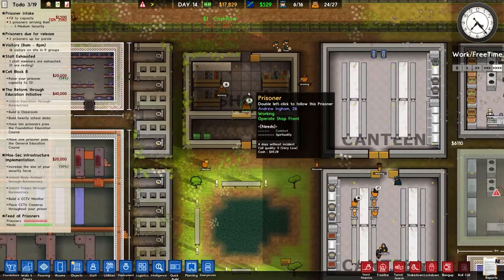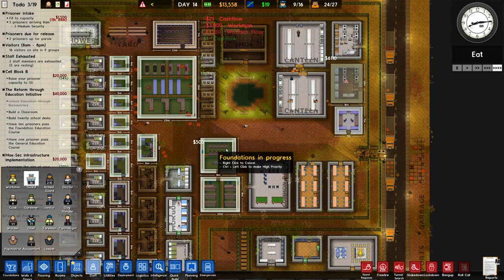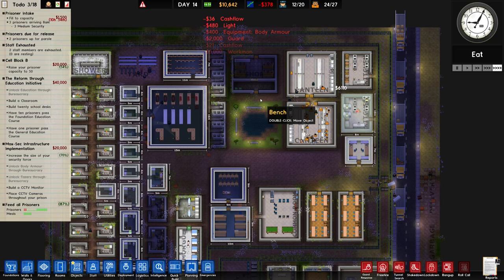Lots of power to be connected up as well. There's some more workers and four more guards. Obviously, it's going to be negative cash flow for the moment until we get more people in. But it is what it is.